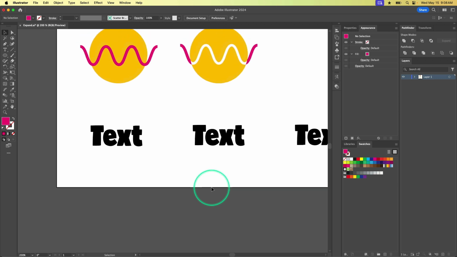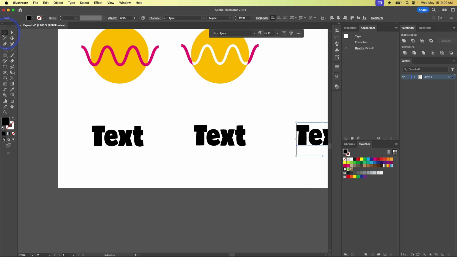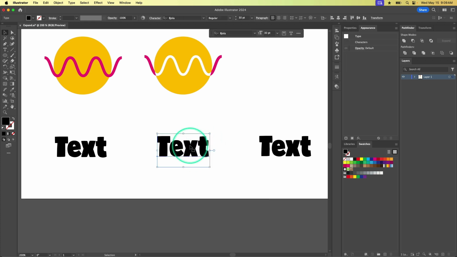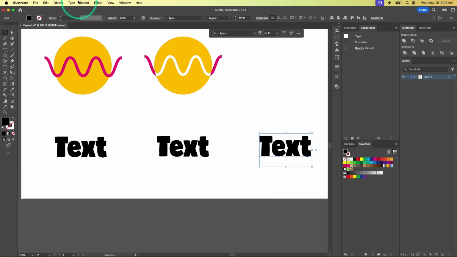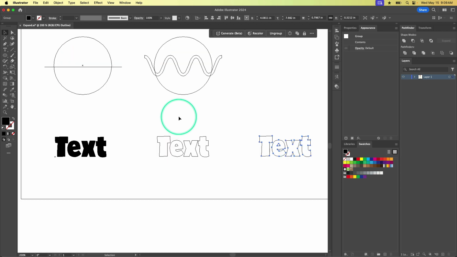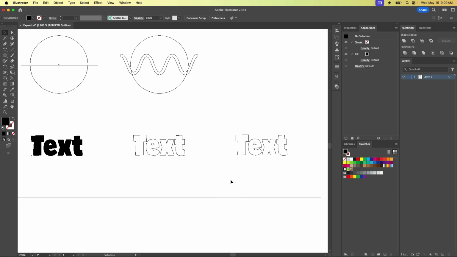And finally, let's take a look at text. Essentially, all of these are live text, but there are times when you need to outline the text, and expanding the text is the same as creating outlines. So if we select this instance here and choose Object, Expand, and compare it with this version where we choose Type, Create Outlines, if we take a look in outline mode, they are the same. Sometimes you might want to do this if you're sending a file to someone and you don't want to risk getting error messages because they don't have the font. You can turn it into outlines or expand it to prevent any errors from popping up.